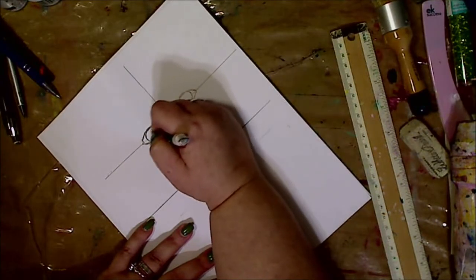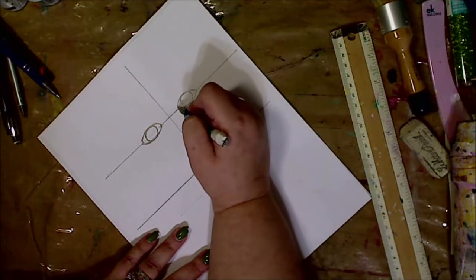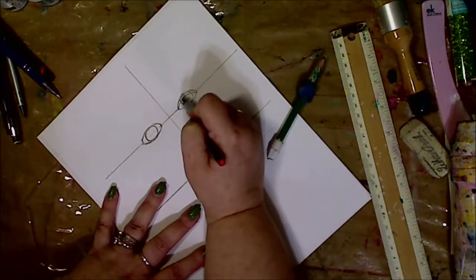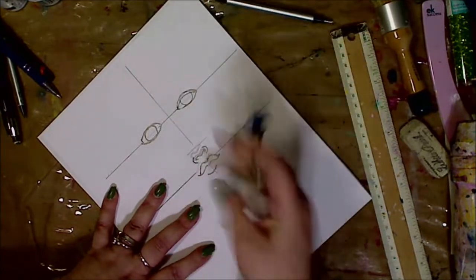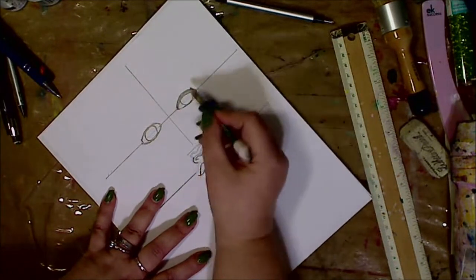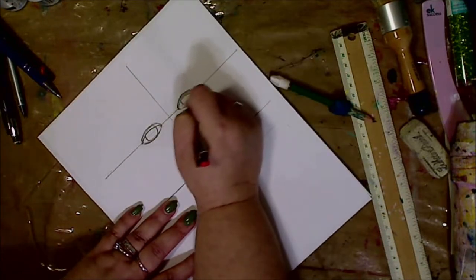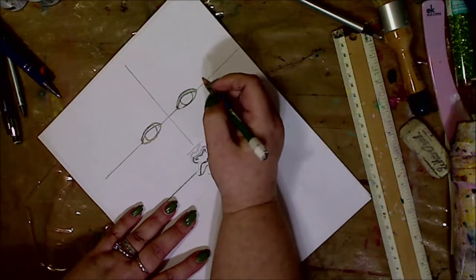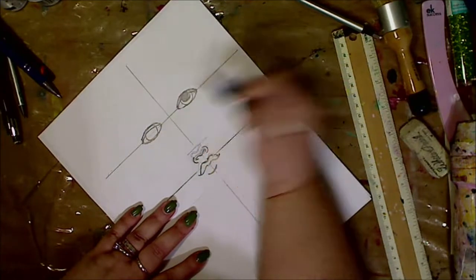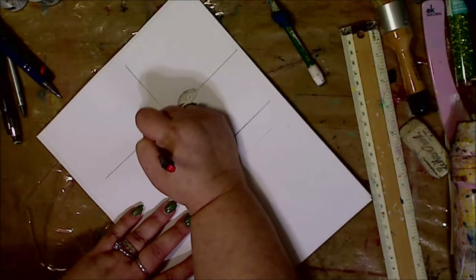I'm drawing a full circle right in the middle, top to bottom, for the eye. Now I'm making an eyelid — I take it corner to corner underneath the top of the eye that I drew and I'm erasing in the middle. Look at the difference in how the eye looks now. The other eye was like 'oh, surprised!' and this one is more relaxed. I'm going in to put the pupil in the same way — just make a smaller circle and color it in with lead so you can see it.